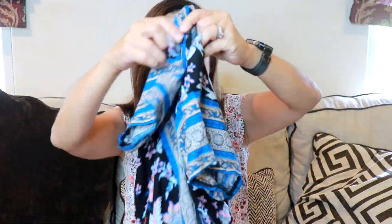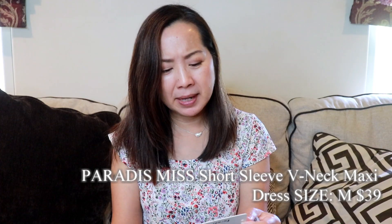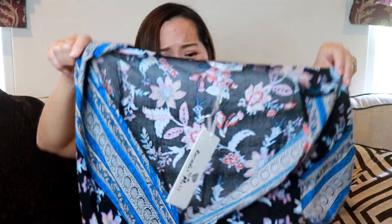Sorry, I had to pause for a sec while my yard guys are here — it was a little bit loud. But anyway, the next item is a maxi dress. Wow. I don't have a lot of maxi dresses because I'm really short, so we'll see if this works for me. But this is gorgeous actually — I really like this. It's by Paradise Miss, and it's the short sleeve V-neck maxi dress in a size medium. It might be a little big for me but we'll try it on. There's always Poshmark!